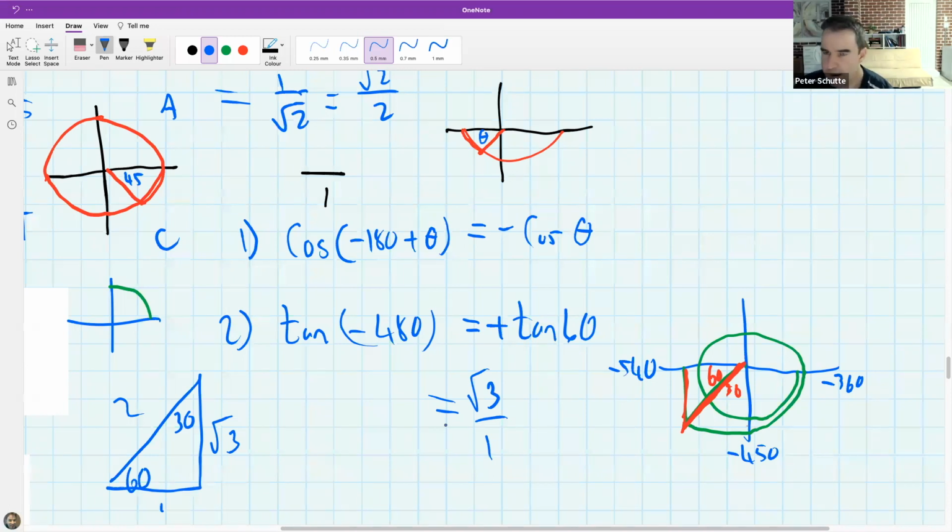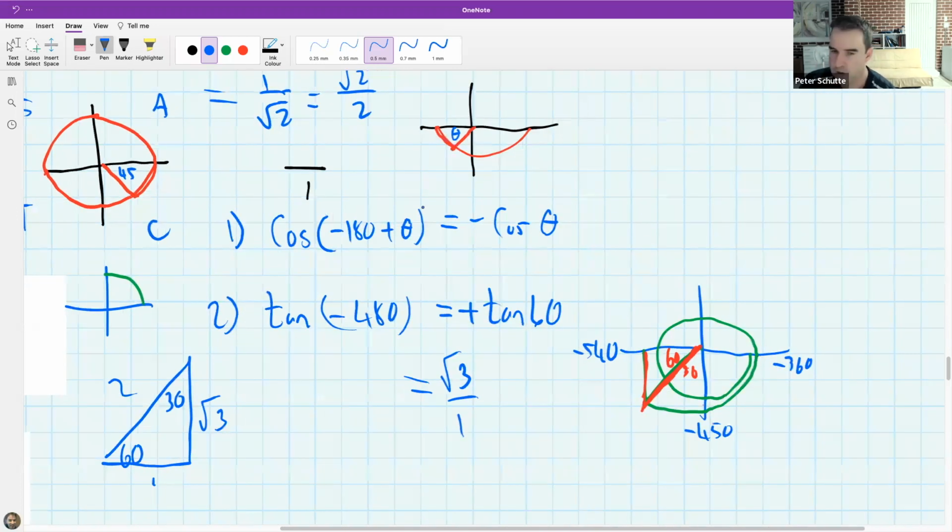Now, what I want to kind of rewind or zoom out for a second is today we have learned how to really apply the reduction formula using the horizontal axis. It's been pretty much the whole focus of the lesson. Now, 80% of the time, you will use the horizontal axis. And whenever you're reducing trig expressions off the horizontal, all you need to do is ask yourself, what quadrant am I in? Is it positive or is it negative? And then ask yourself, how far away am I from the nearest horizontal, wherever that nearest horizontal will be, whether it's minus 540, minus 360, whatever it is.